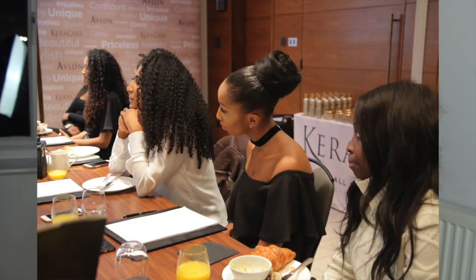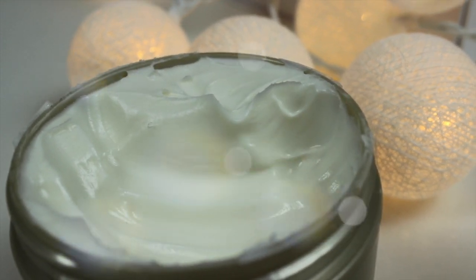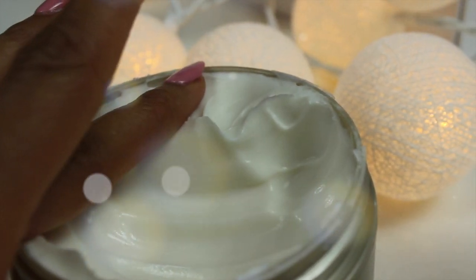I was really lucky because a couple of months ago I was invited to a Carer Care brunch with loads of bloggers where we were gifted products and learned about the science behind them. I had a bit of a desperate day and decided to try these products. Three products out of all the ones I was gifted have just been holding it down for my hair — literally until day four or five I do not need to do a thing. I might just spritz with a little leave-in spray if needed. This line is packed full of amla, shikai kai, neem, argan, and abyssinian oils — all stuff my hair and scalp absolutely love.